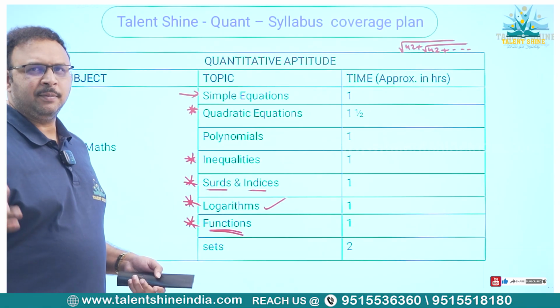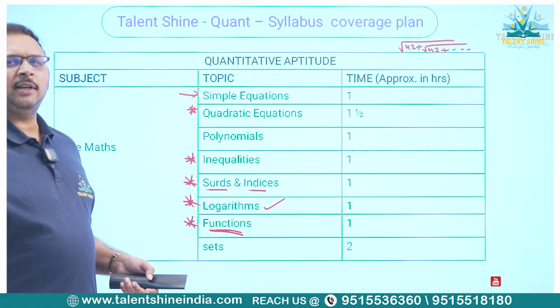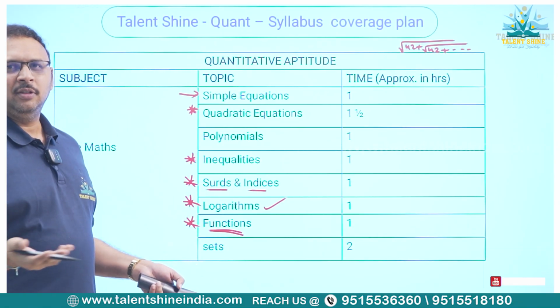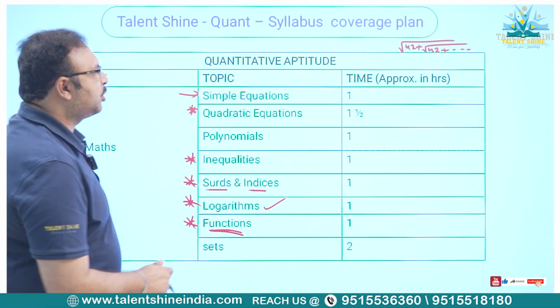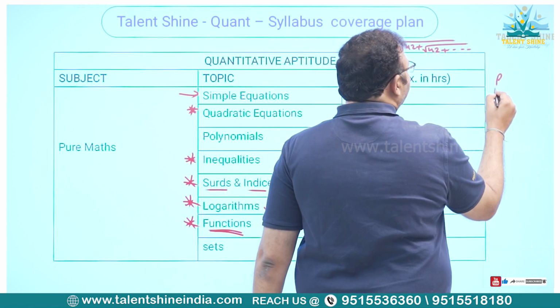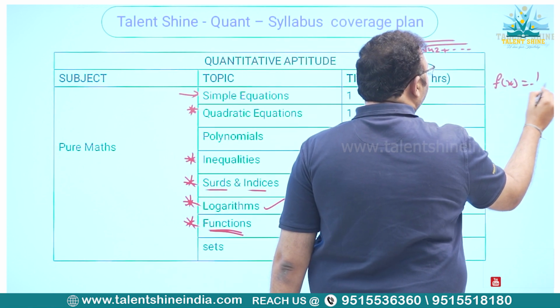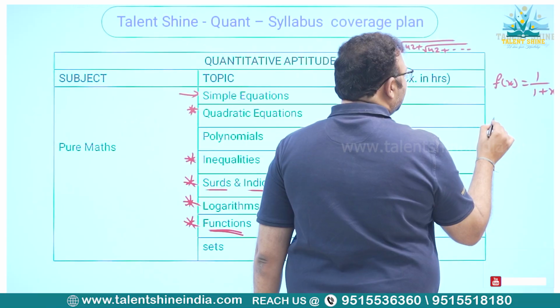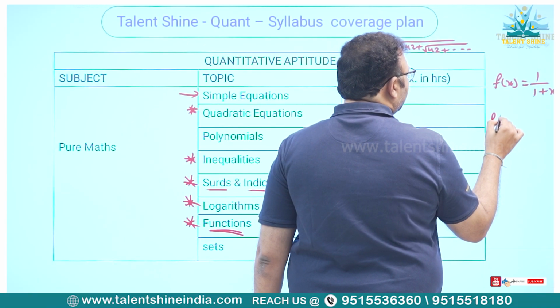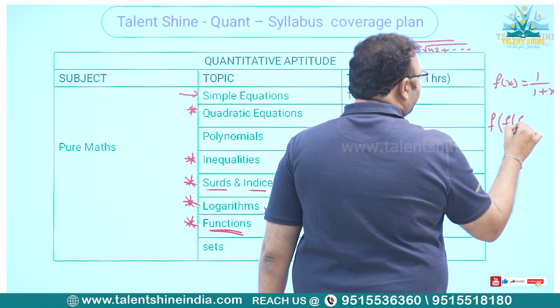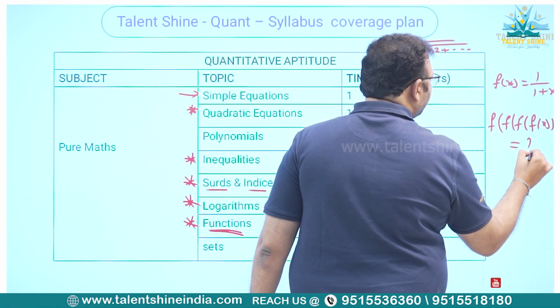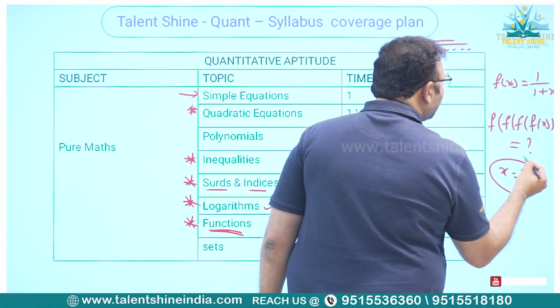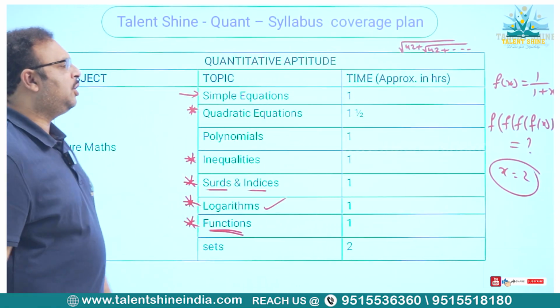And functions, they're asking mainly questions like f of 10 times x, then f of x is 1 by x, then what is the value of f of x, something. So what is the result? They're asking that kind of functions. Something like they can give you a function f of x is equal to 1 by something plus x. They can ask f of f of f of x, what is the value when x is equal to something like that. So you need to answer that.